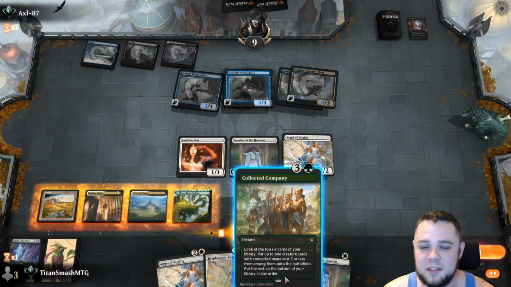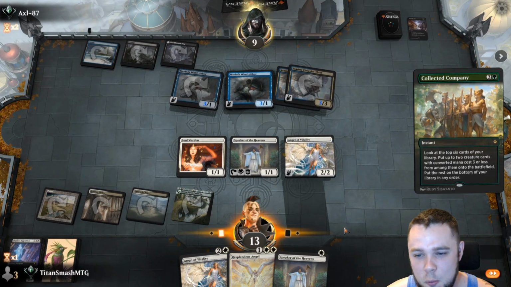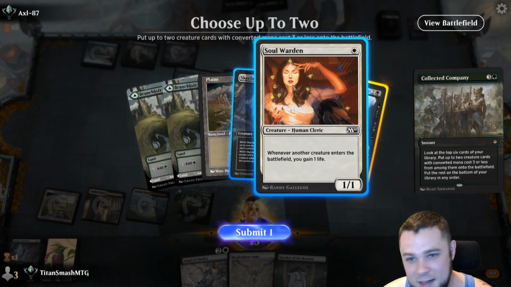Still no land for him. You love to see it. I mean, we're not trying to draw lands either. We got to the magic number 4 here. Let's go ahead and play Coco, main phase. Vito is good. Once again, hitting Vito is nice.